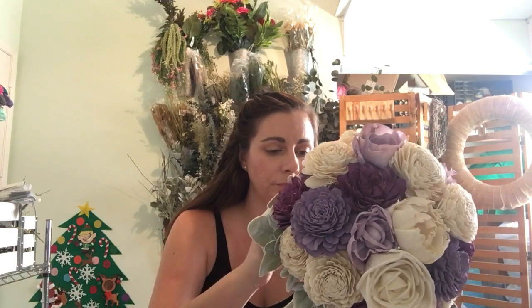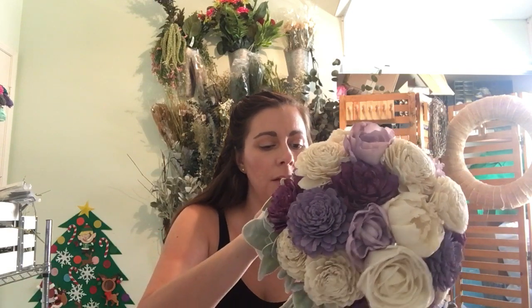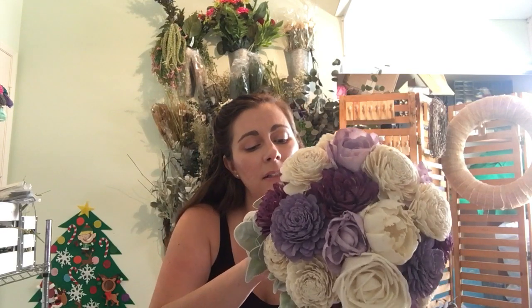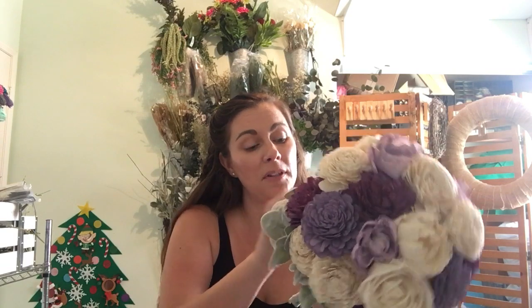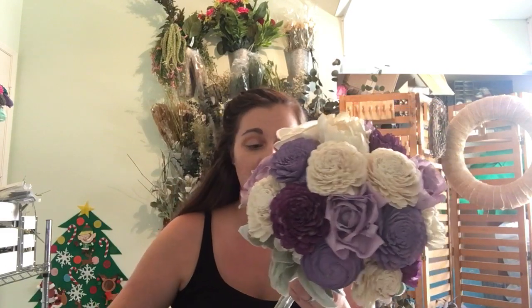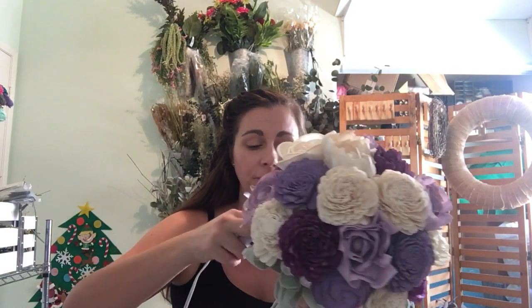Flowers in, leaves in. Not quite sure why I keep calling my leaves my flowers. I must have flowers on my mind. When do I not have flowers on my mind? I always have flowers on my mind. That's what I work with. Flowers, flowers, flowers, which I love.